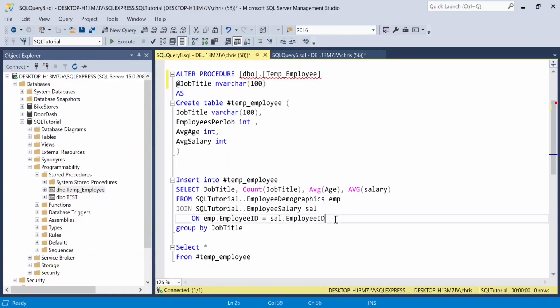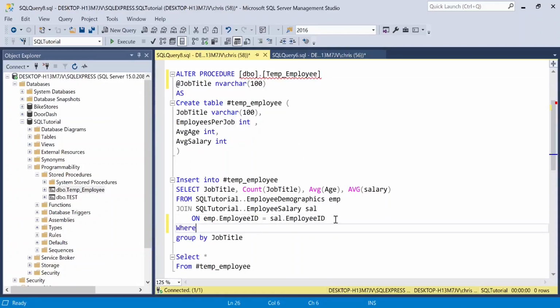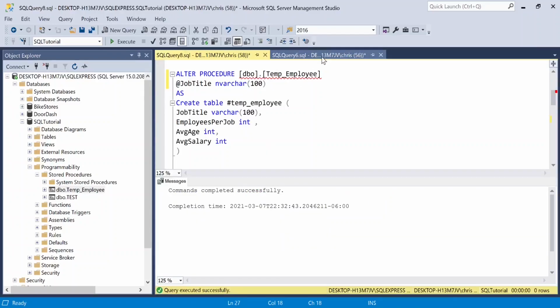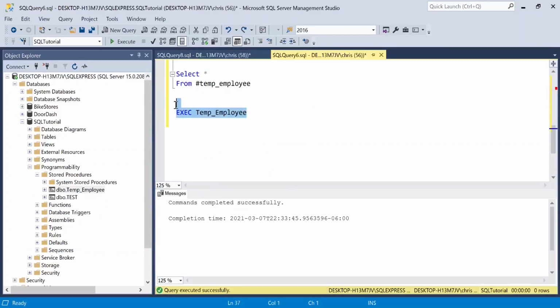So we need to go down here and say WHERE JobTitle is equal to @JobTitle. When we're actually executing this and we say the job title is equal to, let's say, Accountant, this is going to become Accountant, and it's going to give us a result based off of it being an accountant. So let's go over here and click this execute temp_employee, which we just modified.